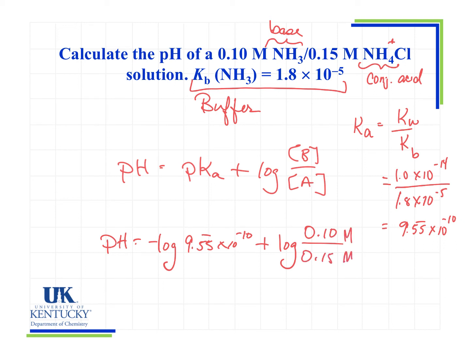Those are the concentrations. And that will give me a pH equal to 9.255, carrying a little bit extra sig figs along for the ride, plus a negative 0.176. And this will give me a pH of 9.08.